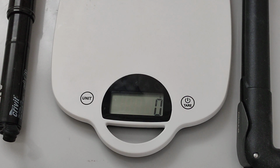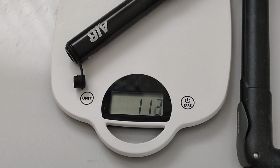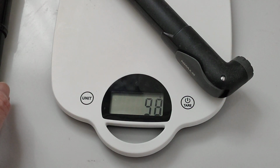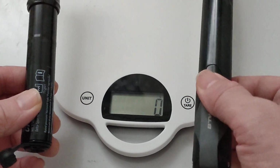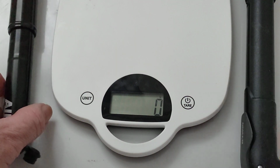Final weigh-in. 113, say. 97, say 98. So that's 15 grams of a difference. This one feels a lot heavier. Feels like 50 grams heavier. But it looks as if it's only 15 grams.